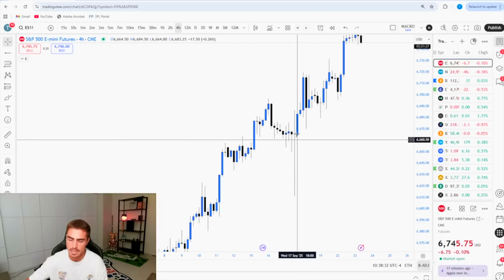Why? Because we could very well break out of this downtrend back to the upside. From there, as you can see, this is why we don't want to be entering and pressing sell right when we get a break of structure to the downside, because there's other confluences that are necessary in order to understand where price wants to go. But we're in a downtrend on this candle. Now we're monitoring the highs to look for a break of structure back to the upside.